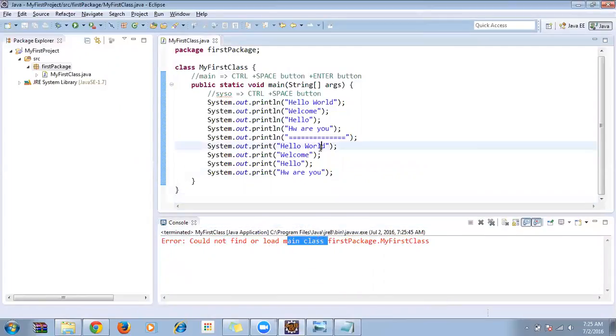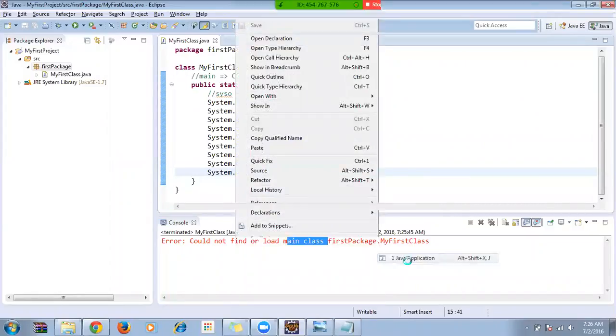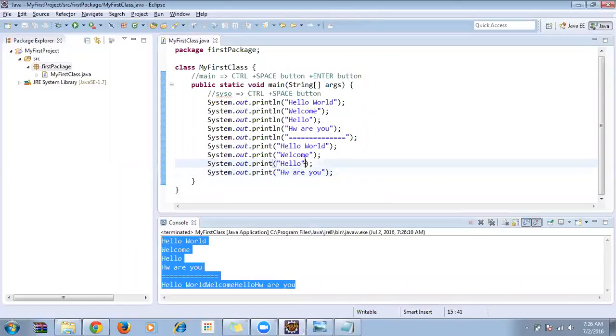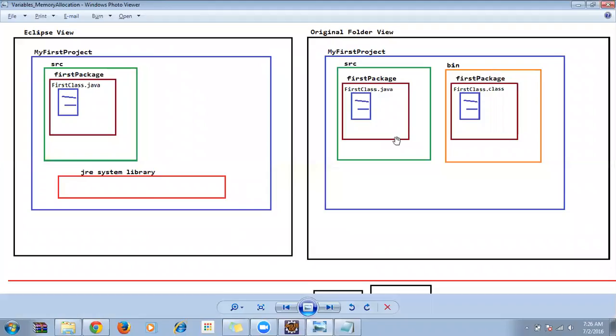Now if I want to get that information again, I'll just type some information over there, give a space, and save it. Then only I'll be getting the class file. See, I'll save this information. Can you see now a class file is created? Now if I run it, see, it's executing. This is the usage of the class file. It's used for executing my files over here.